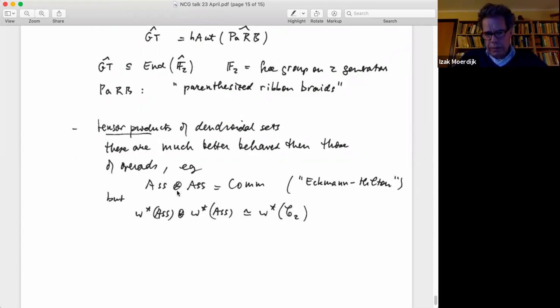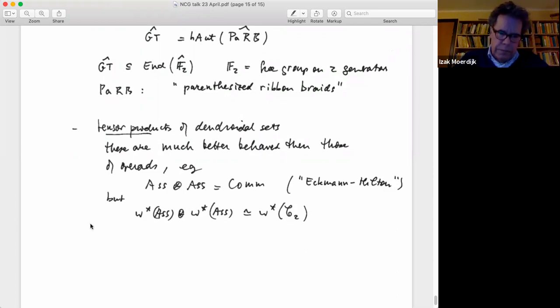Okay, but this is homotopically not a very good operation. But if you do it inside dendroidal sets, so I take this W upper star, which, because this is discrete, is just a nerve, so it's not a very complicated thing, and I take the tensor product with itself, I get a model for the two cubes operad. Okay, so it works much better.